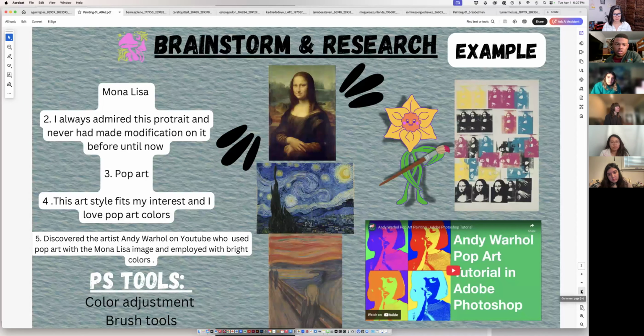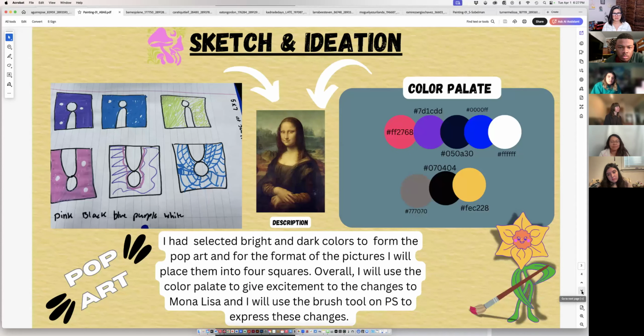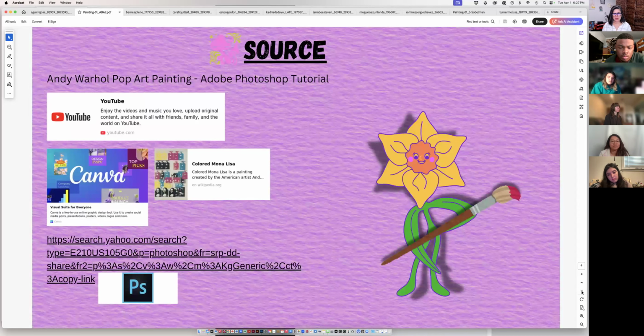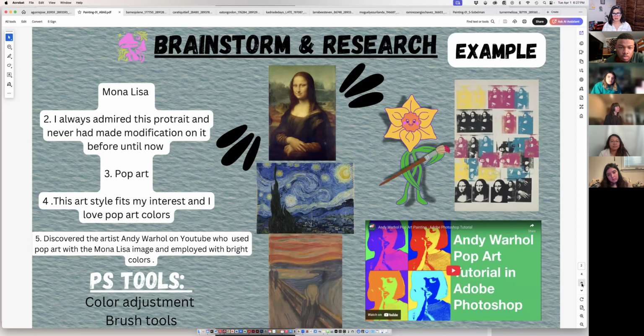Aaliyah is doing pop art as well, and chose, I believe, to move forward with the Mona Lisa. One of the cool things that Aaliyah found, and I love, is this over here, CMYK prints of the Mona Lisa, very cool. And then a whole tutorial. Note this, any of you doing pop art, is a tutorial specifically on capturing that pop art look in Photoshop. So thank you, Aaliyah, for that.